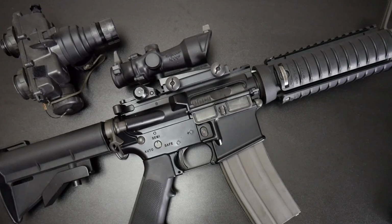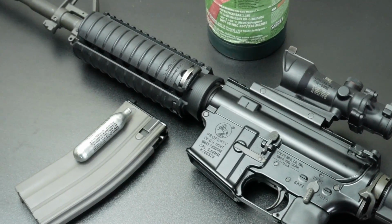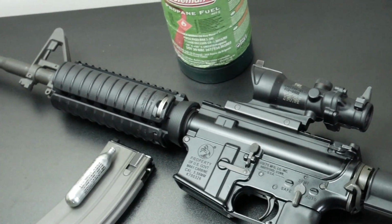After buying the M4 and all of its gas mags you'd need, the accumulation of gas running costs won't match the price tag of the GDR for at least a few years. And that's if you're paying the premium for airsoft gas and not including the far cheaper alternative of refilling your own propane or CO2 tanks.